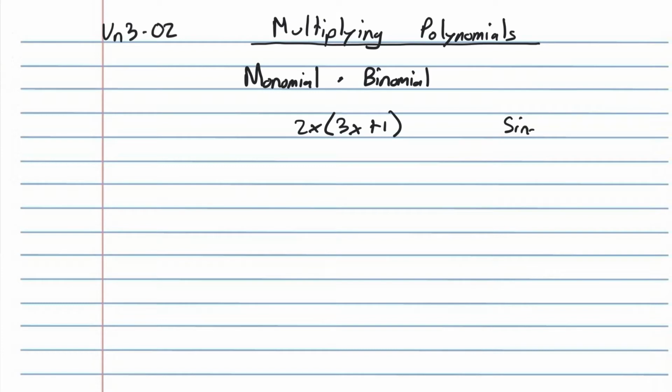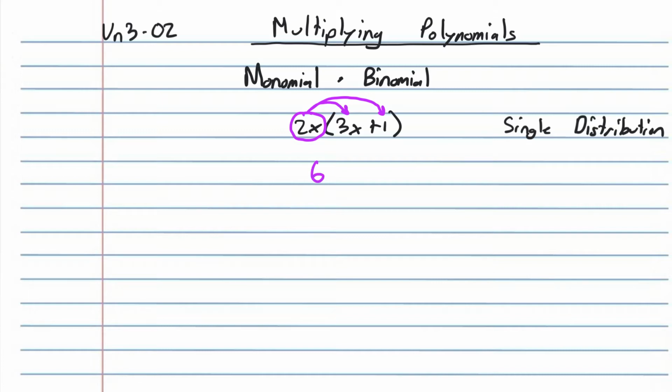Okay, so let's write that down. Single distribution. So all we're doing is we're going to take that first monomial, the one-term chunk, and we're going to distribute it to everything inside the parentheses. It has two chunks, which is why it's called a binomial. So 2x times 3x squared and 2x times 1. This is why you had to be comfortable with how to multiply and combine exponents, because it comes in handy with these questions.